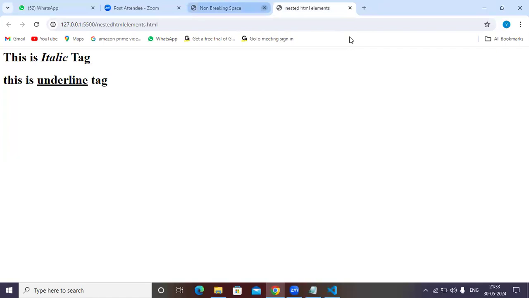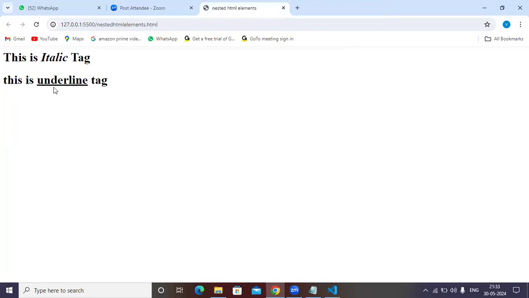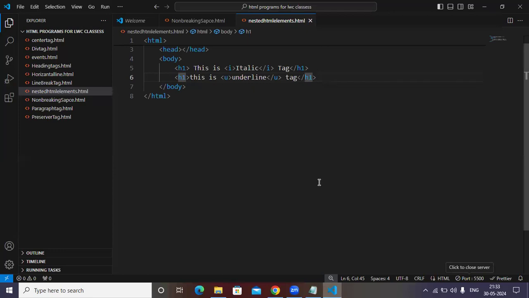Both are not displayed in the same line. I got underline here. So though I am not using the break tag, why is the second line displayed in the next line? Because, listen carefully, whenever we use heading tags, they internally contain the breaking operation. Understand, all of you?